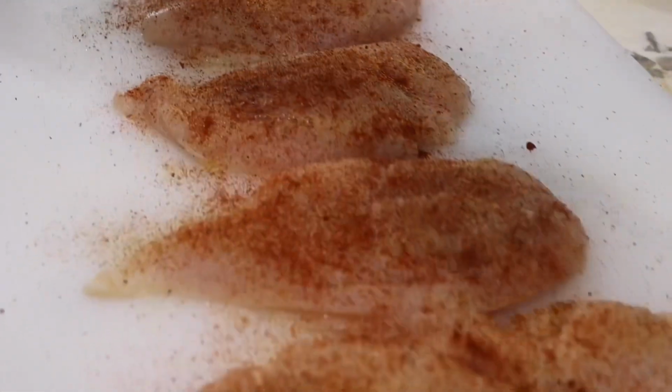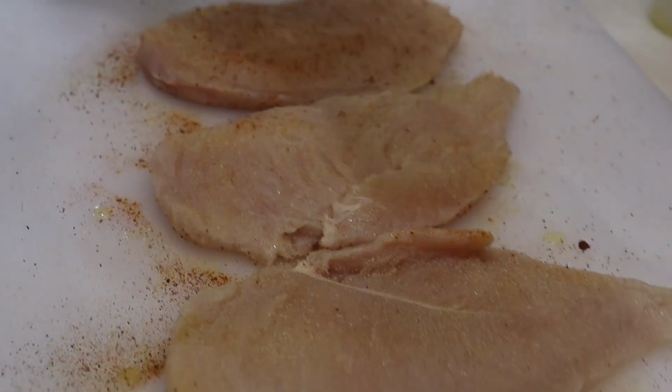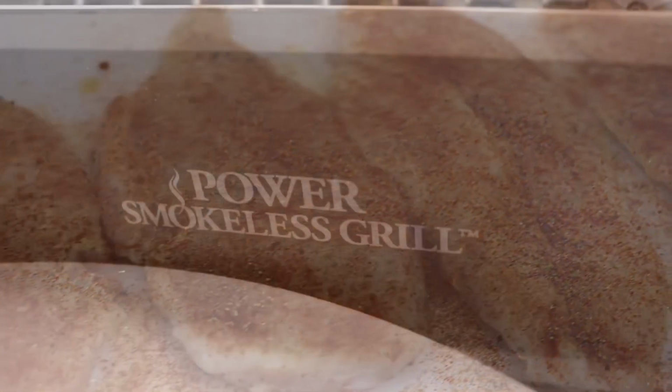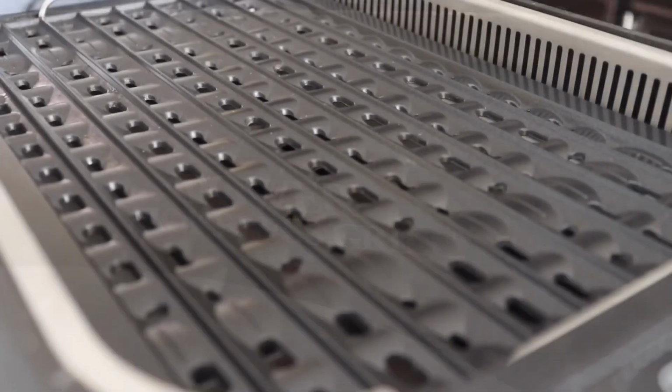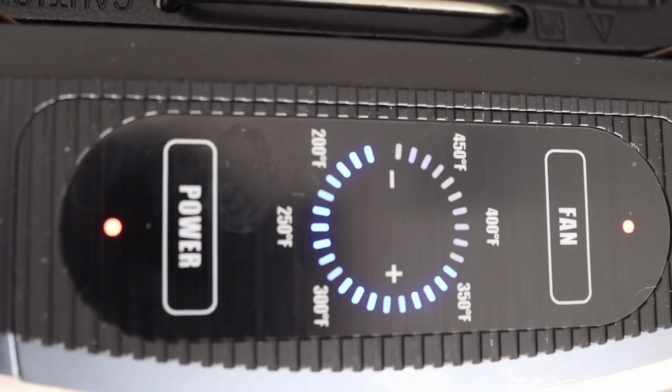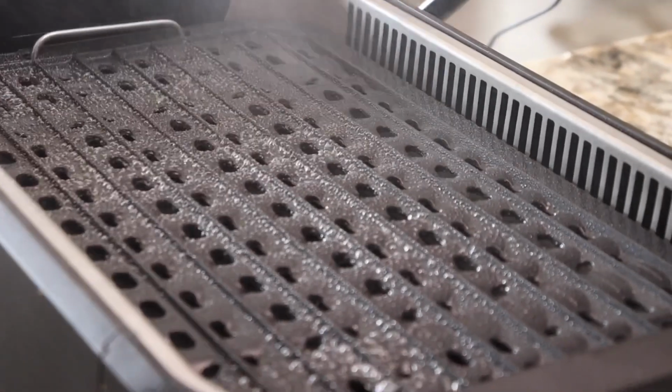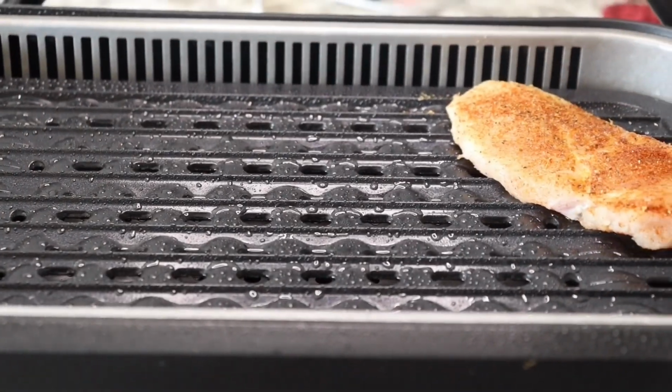So once I'm finished with that side, I will be flipping my chicken breast over and following the same steps I did for the first side. I am using the Power Smokeless Grill. I'm preheating it on 350 at first. My oven also is preheated on 400 in case I have to stick it in there for a couple minutes.